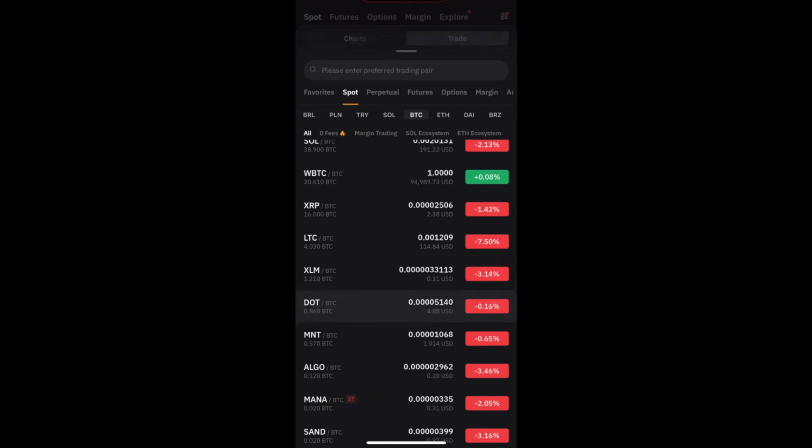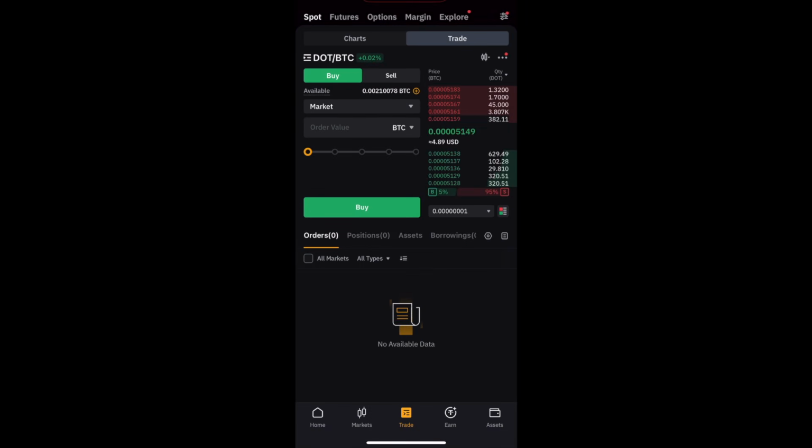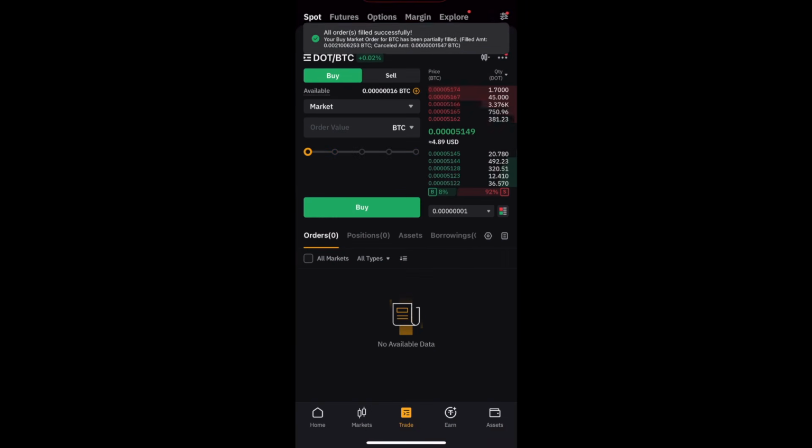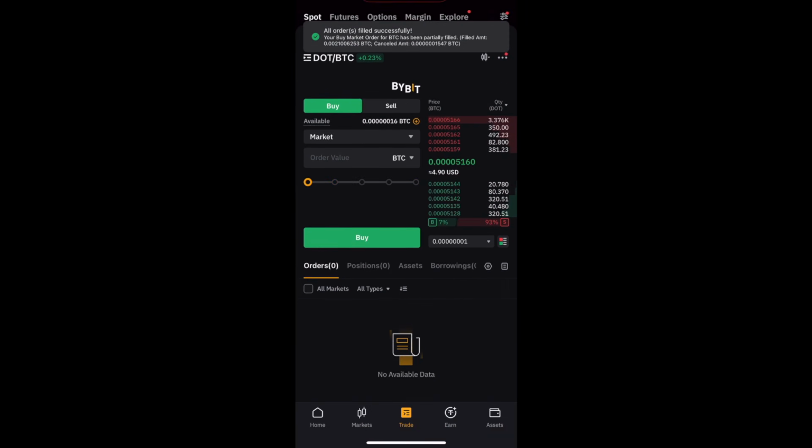Here's a DOT pair to BTC. So we're gonna spend some BTC that we bought right now to get some DOT. So we're just gonna click 100% right here to get some DOT, right? You can see I don't have any DOT, so let's put 100% to get some DOT, and boom. And then now we have some DOT in our wallet.